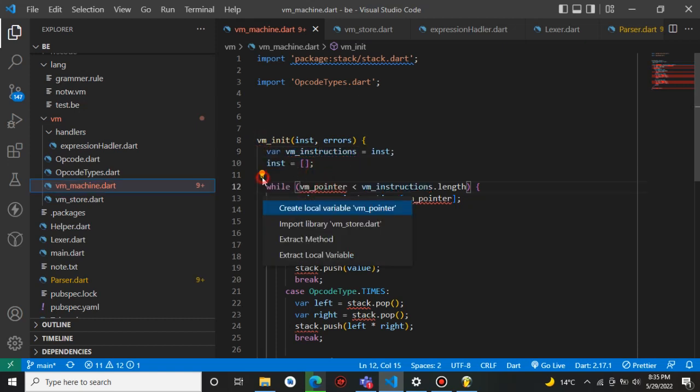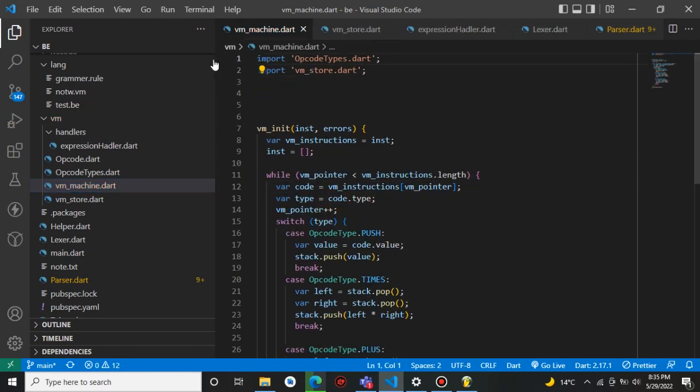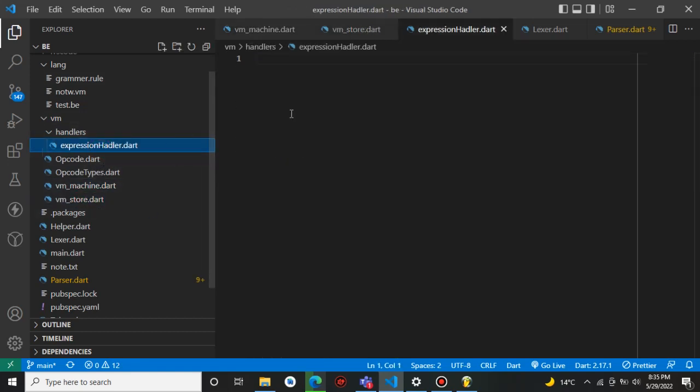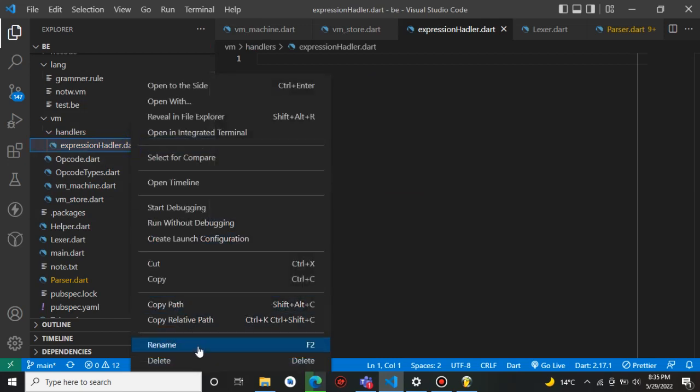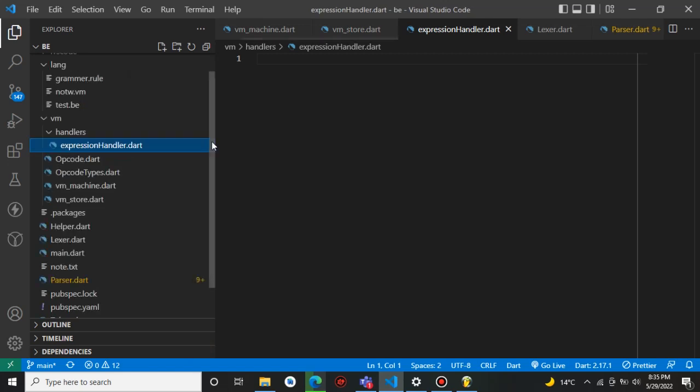Because I'm just avoiding the fact where we're gonna have issues related to when we try and use this store in the expression. It's handler, not handler. Handler, okay.